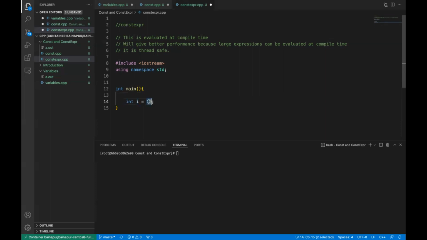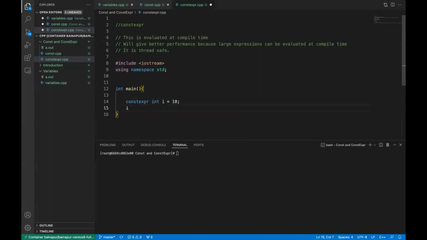But since it's a constant value, it can be explicitly mentioned as a constexpr. What does it mean? We are telling the compiler that this value of i will not be changed anytime during the lifetime of the program. So it is always i equals 10.